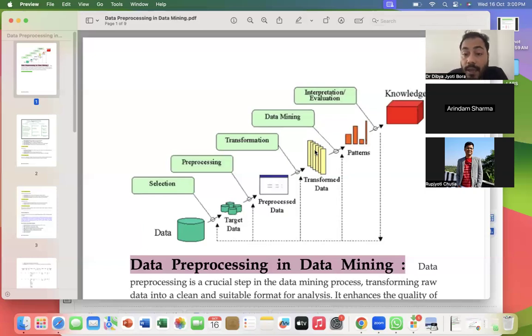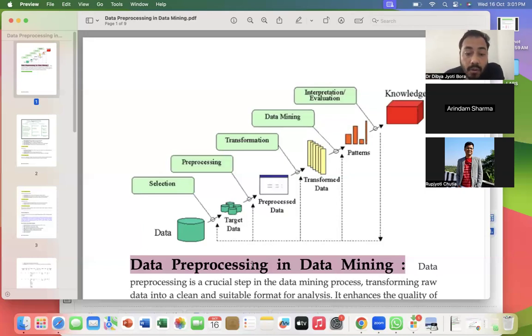So you will have as a result those patterns. Then those patterns will be evaluated. Means out of those patterns, which one is important? If you look at this diagram, you will see that someone's height is more, someone's is less. That means the importance, which one is more important for us. Okay. And this thing is known as knowledge. Got it? So these are the steps in a KDD process, knowledge discovery in databases.